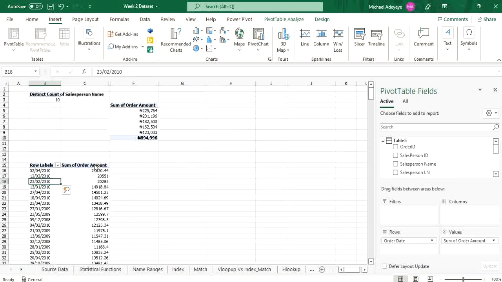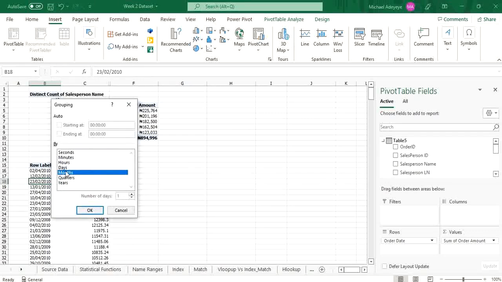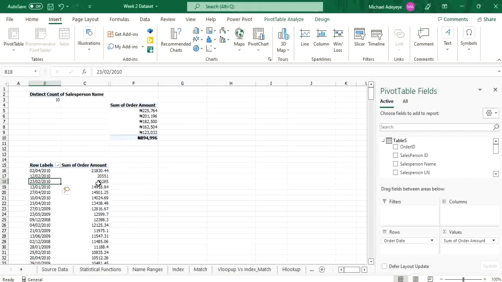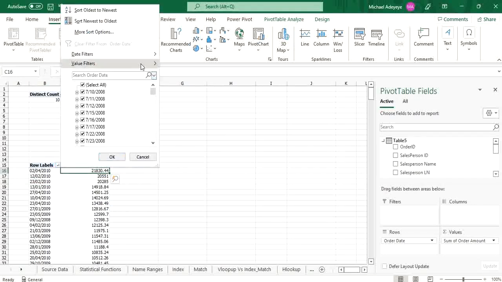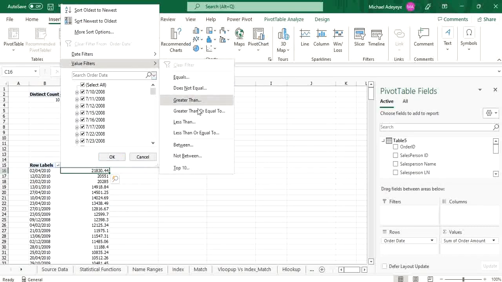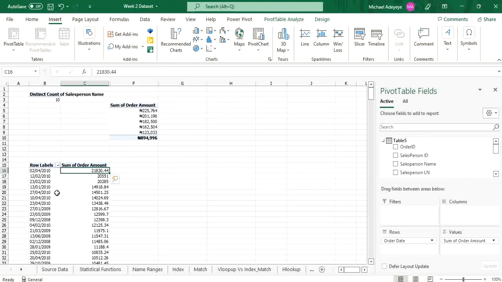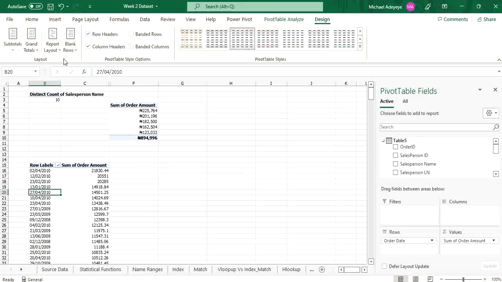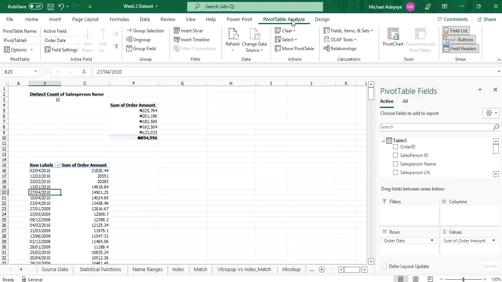You can see if you group as well, you see seconds and months, and you want to group to that granularity of hours, days and all that. That is basically that. I've also told us about how you can do value filters, top 10, between, less than, based on what you want. And of course, I showed us the design here, how you can change the look, and this is where you can analyze as well.